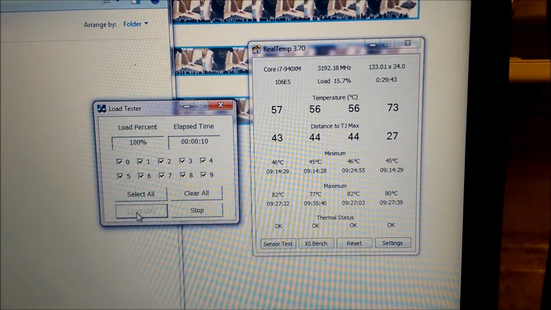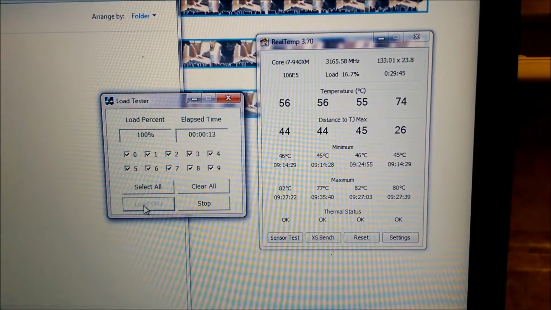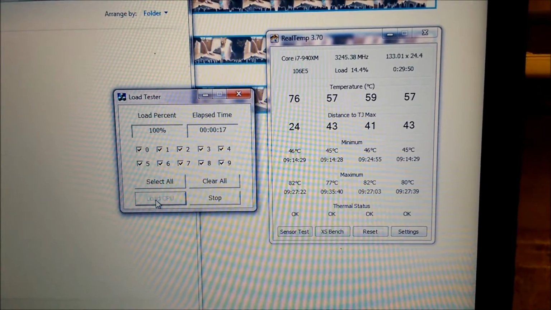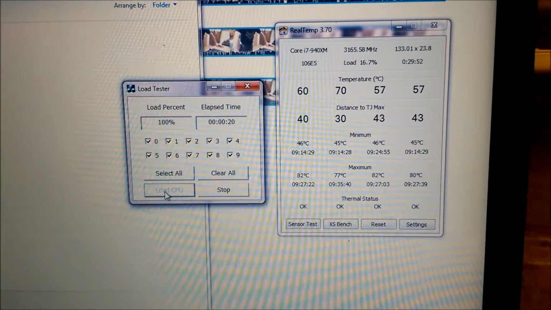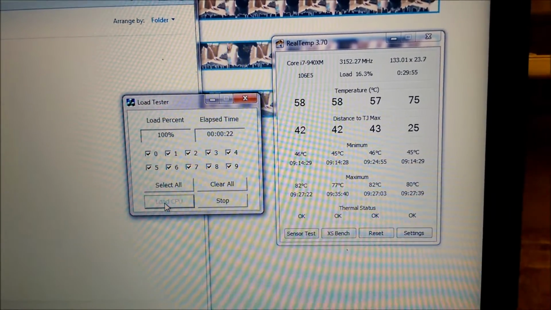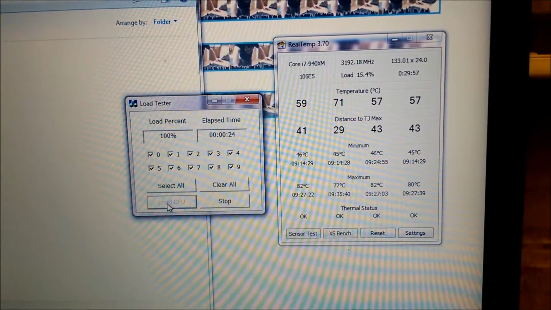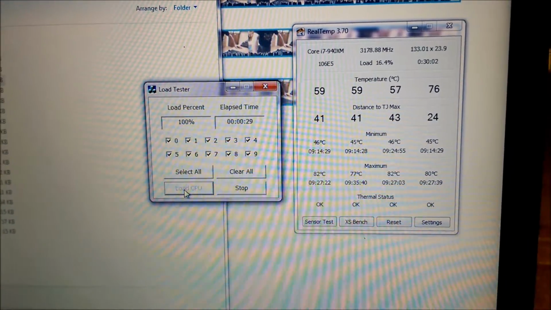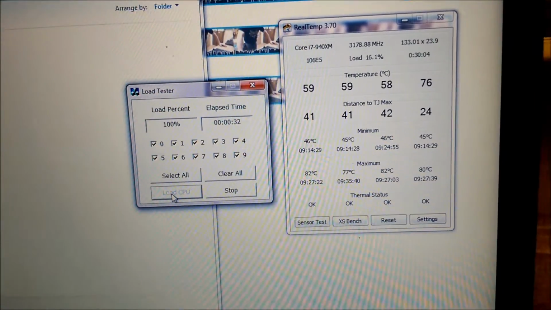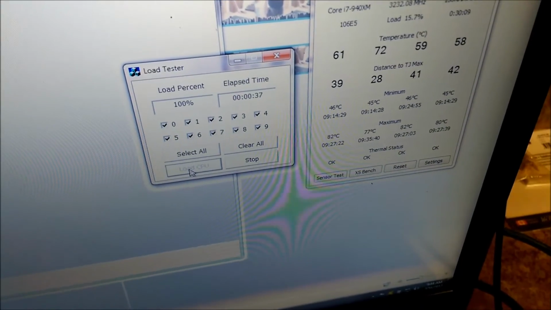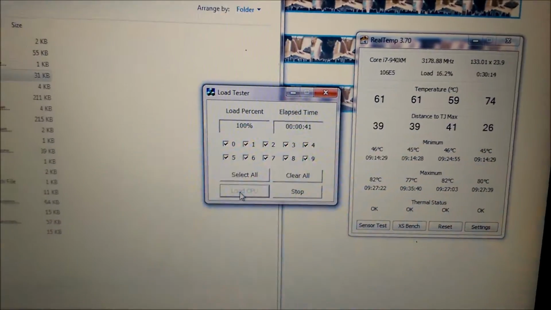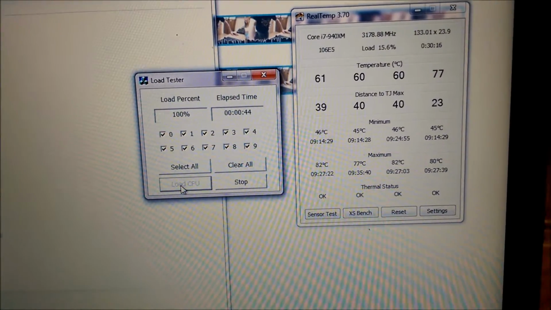Now this is with the pad turned on, so it is doing its thing. I don't hear the cooling fan spinning up for the laptop. So obviously something is keeping something cool. All right, so that's what we're seeing here. And I'm going to shut this off. All right, I just shut off the cooling pad.